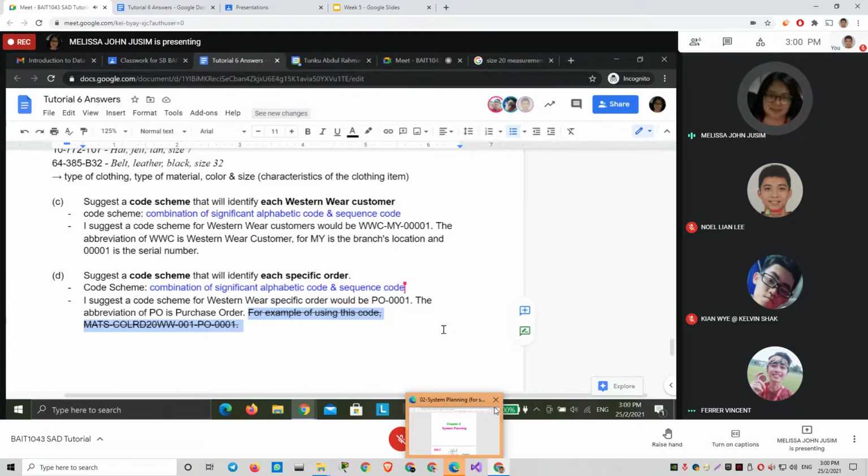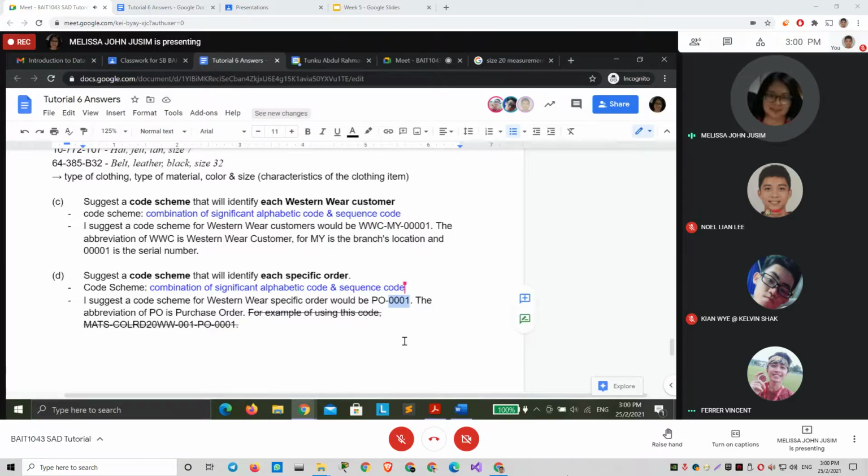Farah, Western wear can only keep track of up to 9,999 purchase orders, then the database is limited. Oh, yes. So I would suggest using a significant digit code whereby it should also identify the year. Significant digit code and the year.